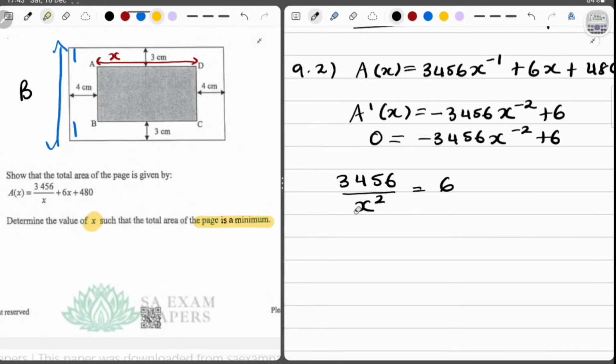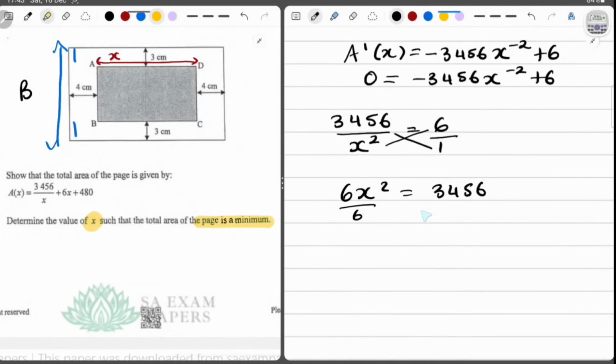Or we can also just look at it as, oh, I'm going to move this over there and move that over there. But let me just cross multiply so that it doesn't look confusing. So cross multiplying, that's going to be this multiplied by that is 6x squared. Then this multiplies by this denominator, which is actually a 1. Okay, and that is 3, 4, 5, 6.